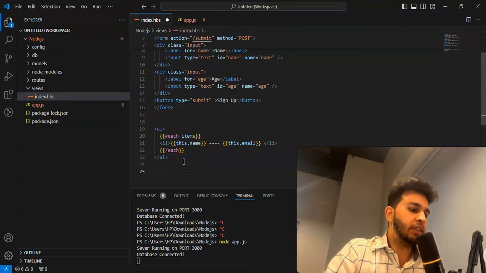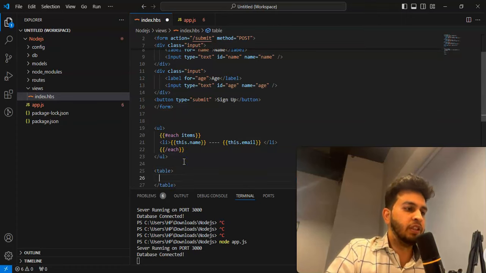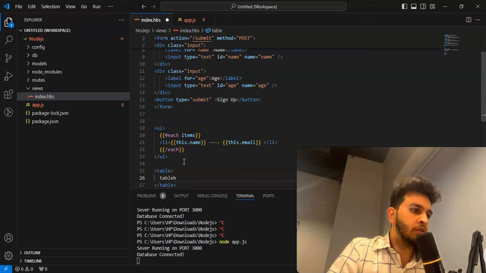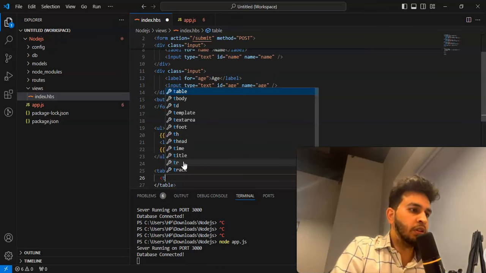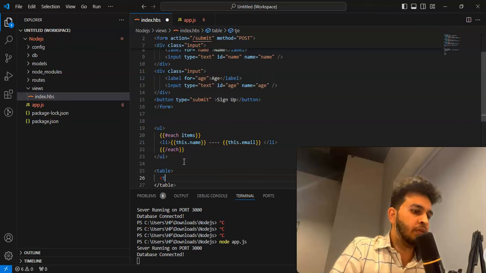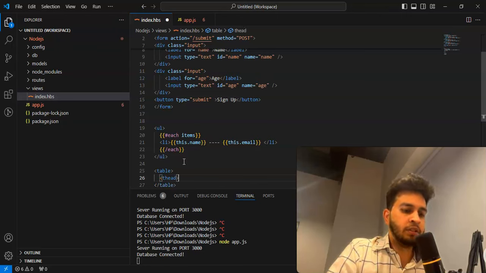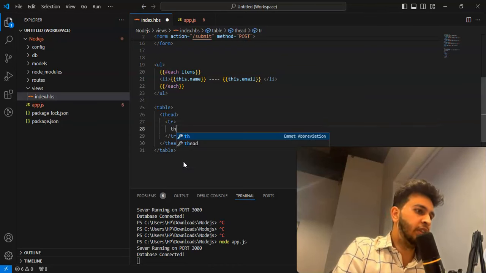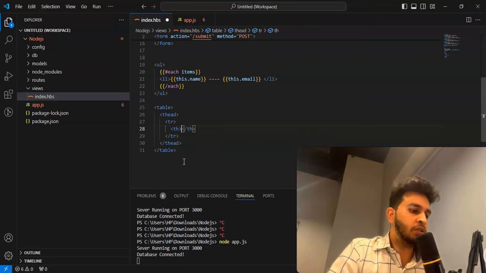You have to write table here, and then use thead. After that comes tr, and after that th. You have to use name.